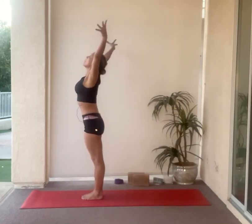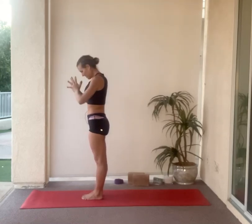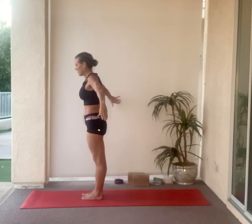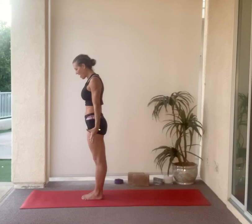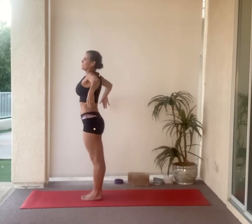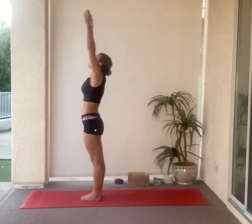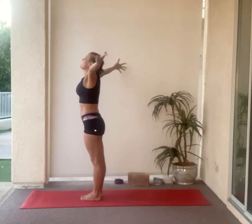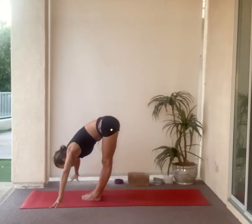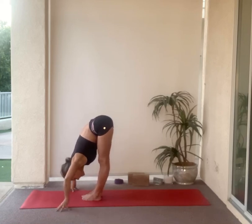Inhale, swan dive up. Open the chest. Open the heart. Exhale, heart centered. Cleansing breath. Inhale. Exhale. Rooting through the four corners of the feet. Inhale, draw those arms up. Energy out the fingertips. Exhale, come into a little forward fold. Inhale, halfway lift.